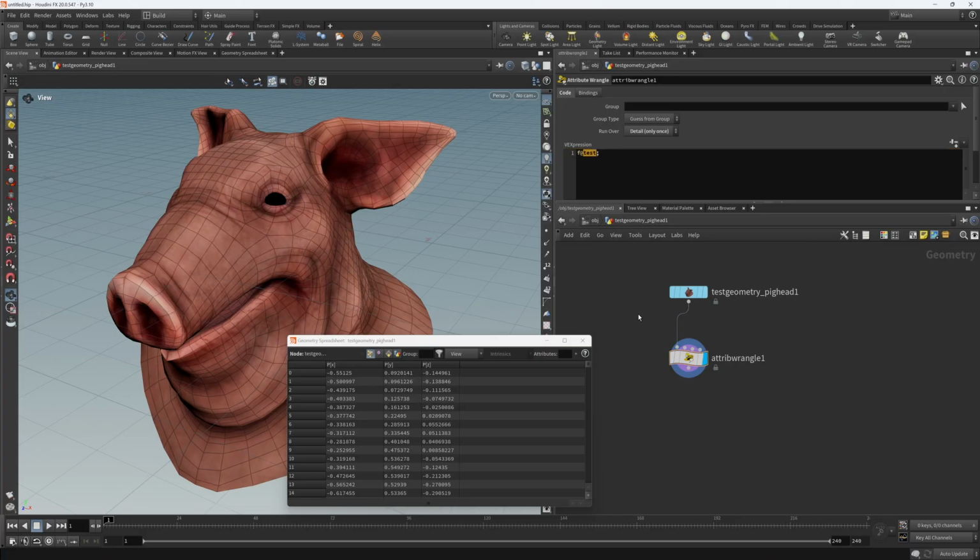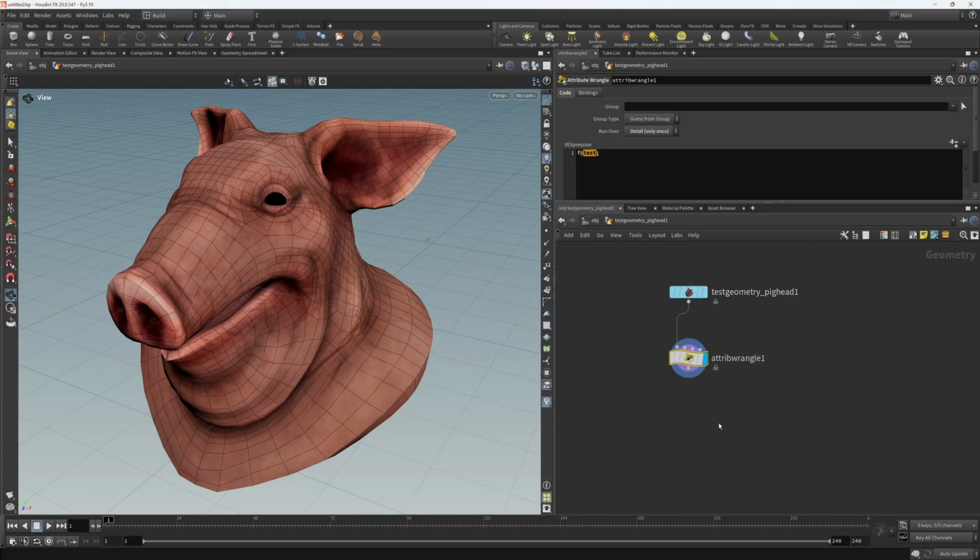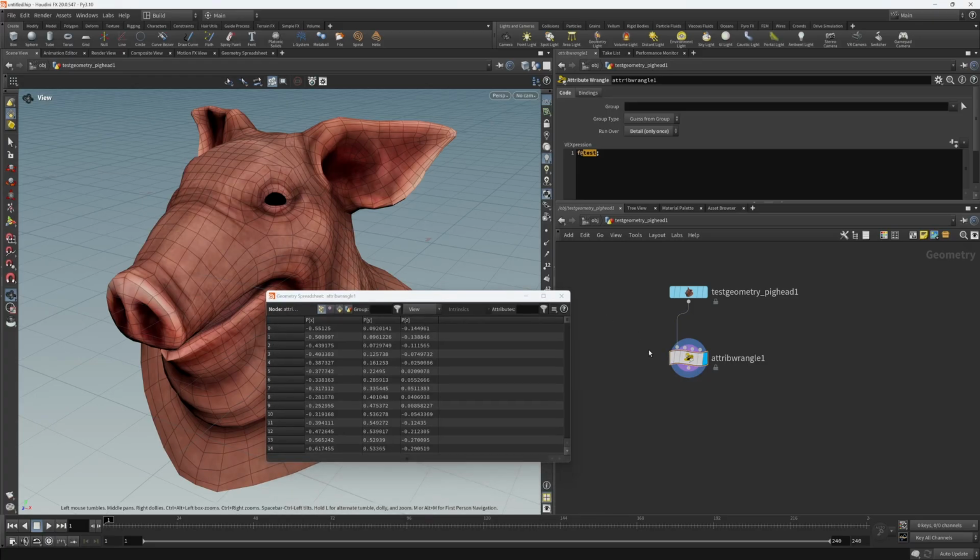So now I have made an attribute called test, but why can't we see it in here? Because we were looking at the spreadsheet for the geometry that's up here. So we'll right-click here, and we will do a new spreadsheet. And of course, that's a detail. So let's go ahead and change that to point value. And now we can see that we have this test attribute that is written in here. But all the values here are 0. So we can assign a value to that. So we'll say 1.234.